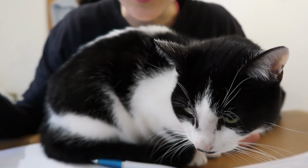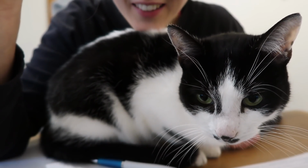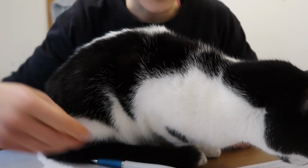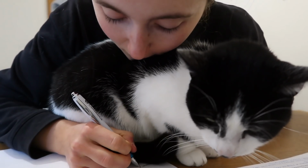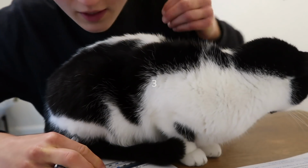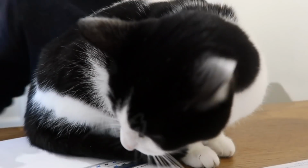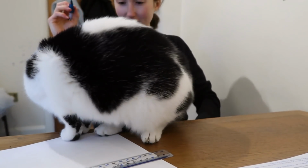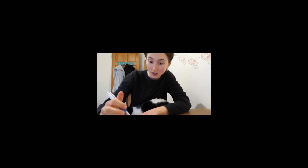Milka, I can't write anything. Look. Oh, those eyes. Milka, you're just gonna sit here. I can't write. Where's my pen? I want to write here, Minnie. What factors? Milka, how am I supposed to underline this? Ow! Ow! Oh my gosh, did you see that? This is what I have to put up with. Please, just come and sit here. Come. Oh my gosh. When she gets angry, she's so scary. Like, she will just lash out of nowhere and I'm like, whoa, step back.